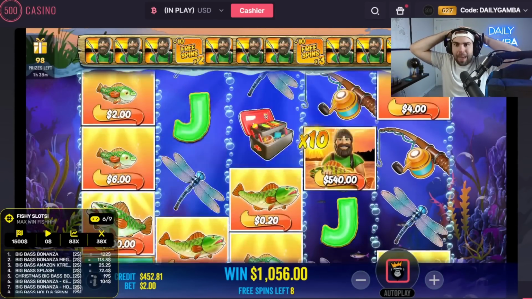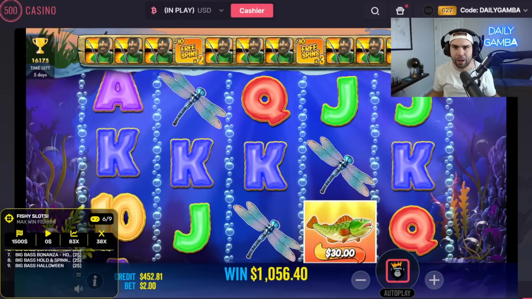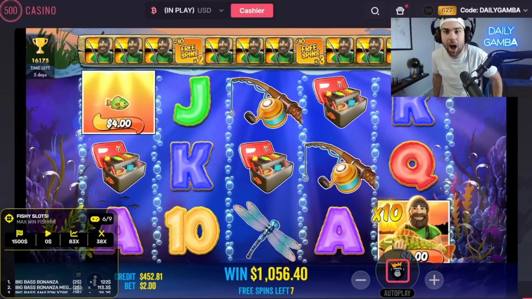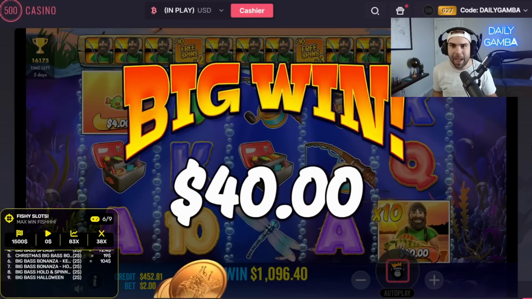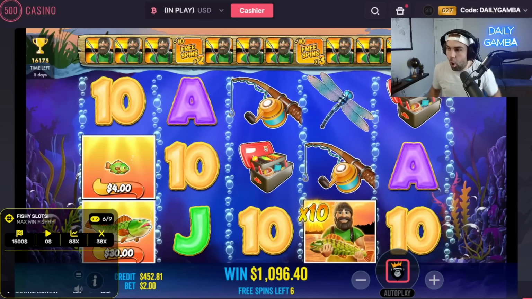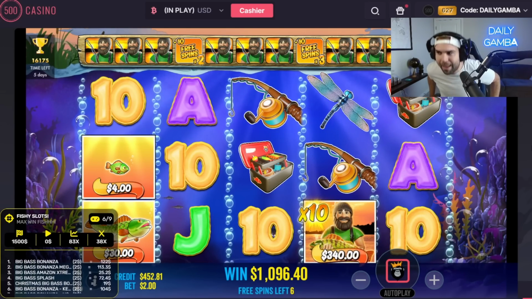540, it's not done. This is max win potential. This is max win potential, $1,000. Come on. Oh my God. No way. There's no possible way this is happening right now. Is this max win? Oh my God. This is max win. Yo, this is actually max win.